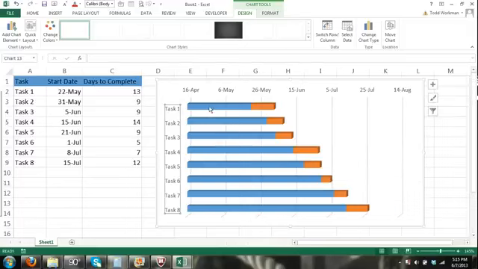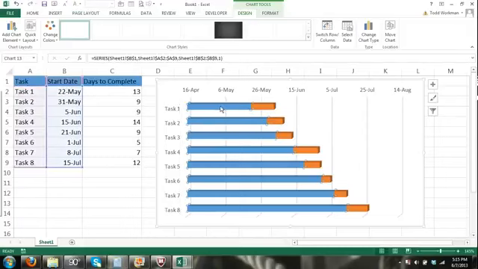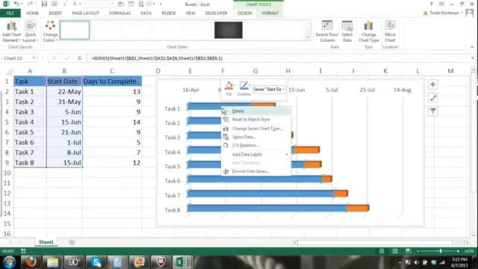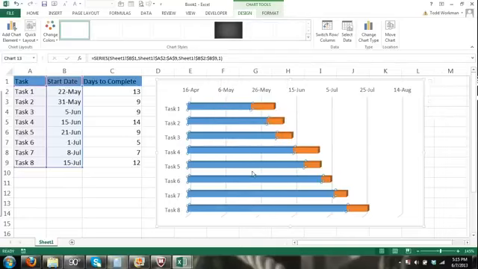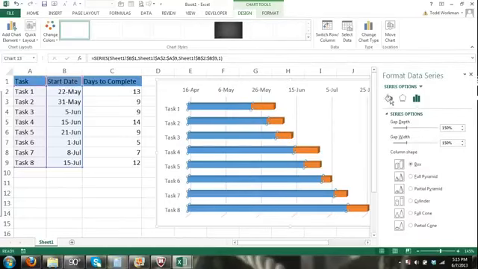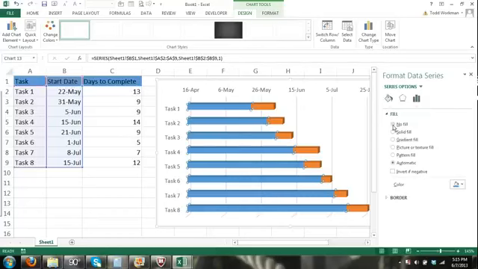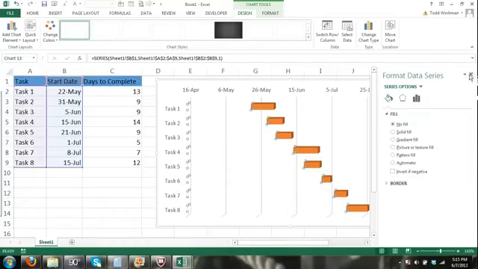Now let's get rid of these bars. There's nothing going on during this time for these projects, so we don't need any bars there to represent anything. All we want is bars that represent the task, the time frame of the task. So we click on the bars which represent the start date, and then we're going to right click and click Format Data Series, and the Format Data Series dialog box appears. We will click on the Fill button, and then we'll select No Fill. Then we can close this.